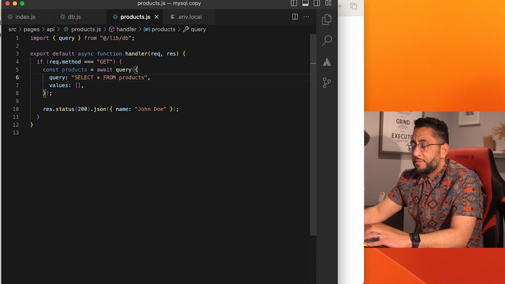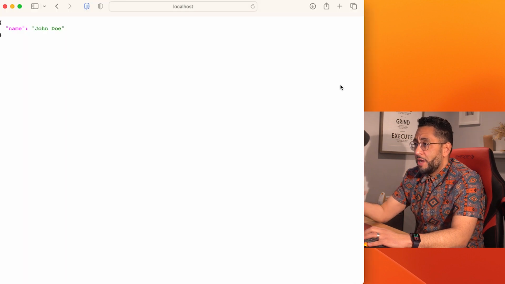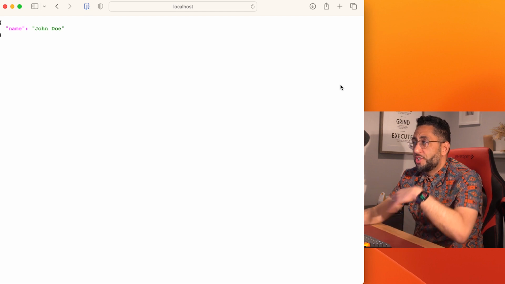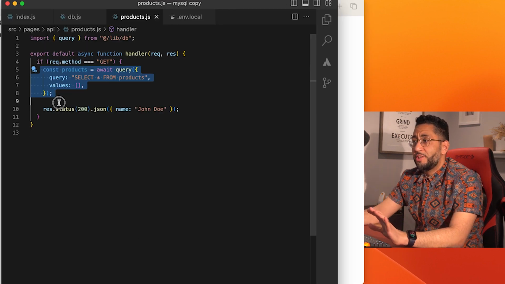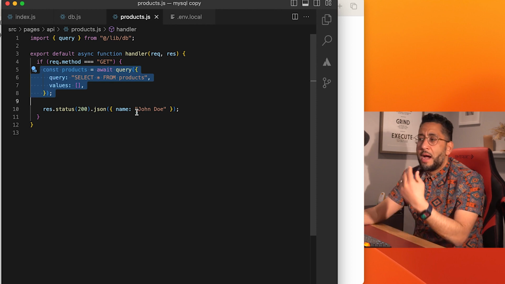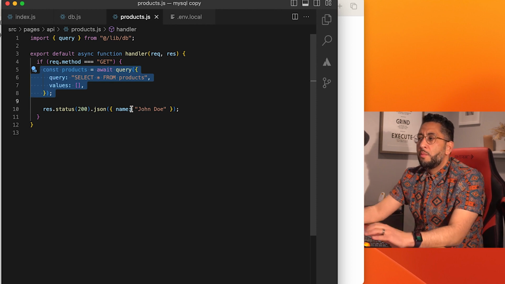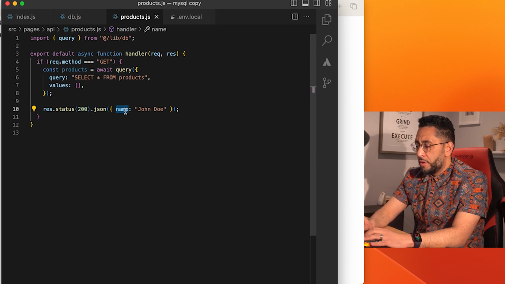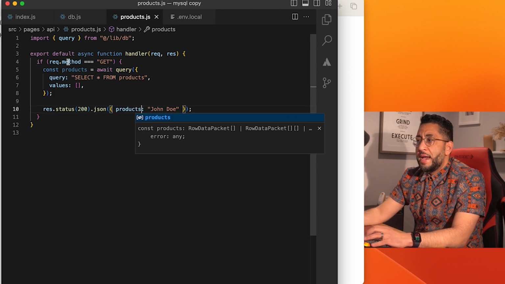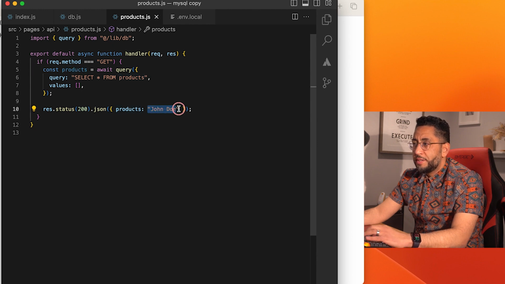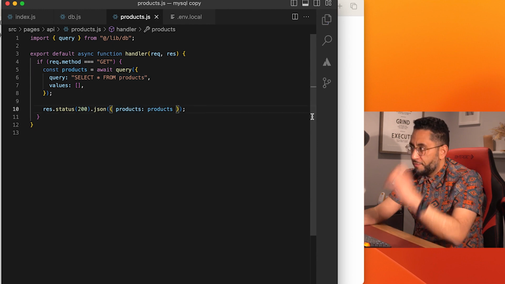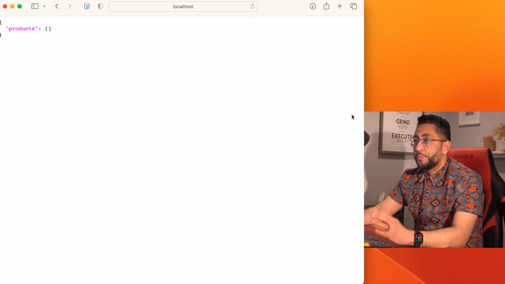We're going to save, and let's refresh just to make sure we don't have an error. I am super excited. The fact that it's not throwing an error means it's actually calling the database and executing properly. Now, instead of outputting our JSON John Doe, we want to output products, the products object that came from the database, which should be all of the stuff from the database. Now when we hit refresh, okay, this is great.